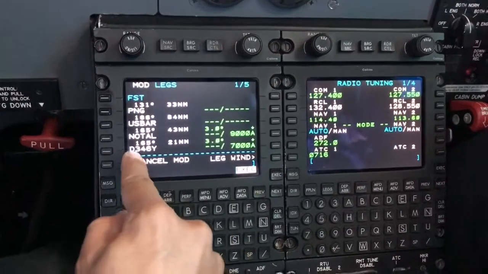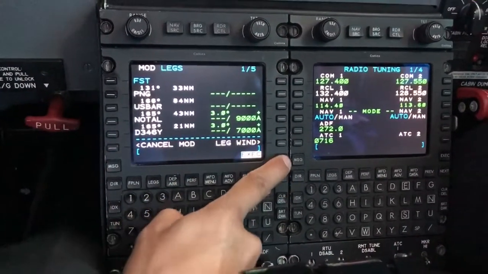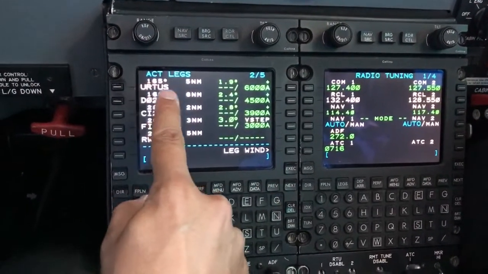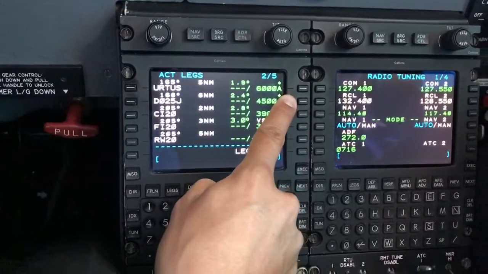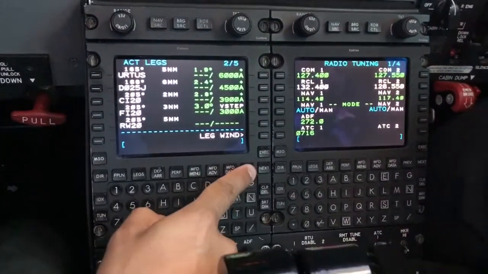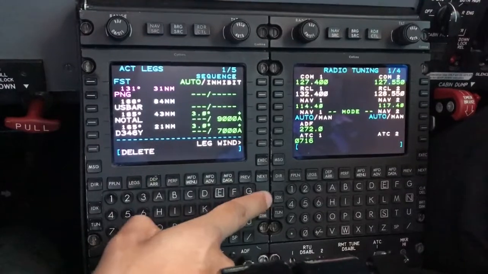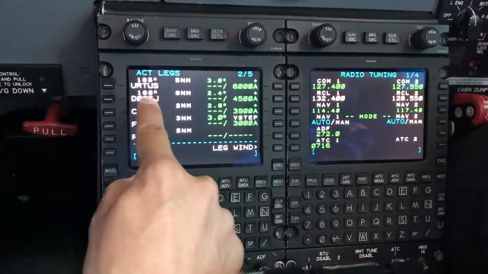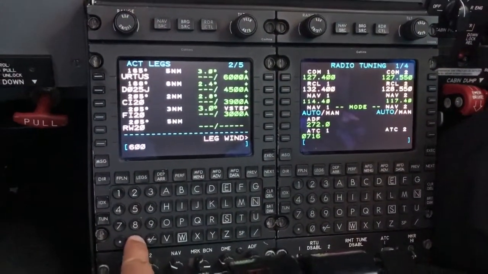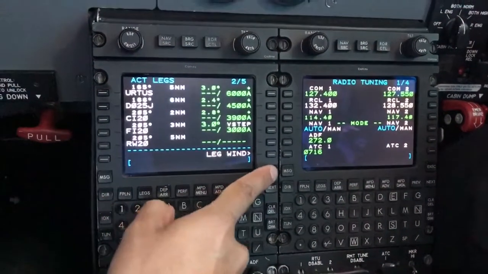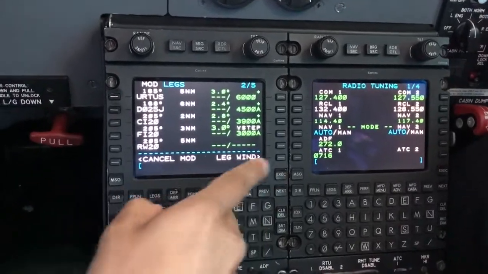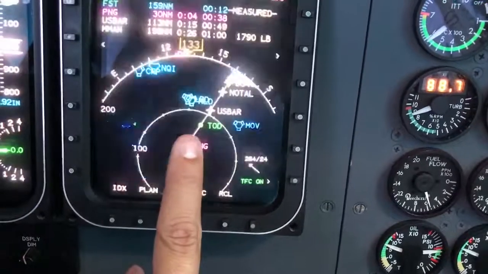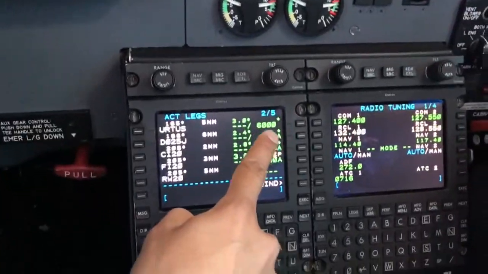Then cross that fix at or above 7,000. And then we have another fix that is Ortus, cross at or above 6,000. I will get rid of the other altitudes because I don't care about crossing at or above that. I do care to cross this fix at 6,000. So I'm gonna grab that and execute it. So I'm gonna get another top of descent in order to start my descent and go to 6,000.